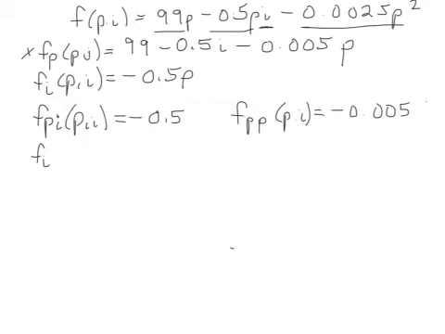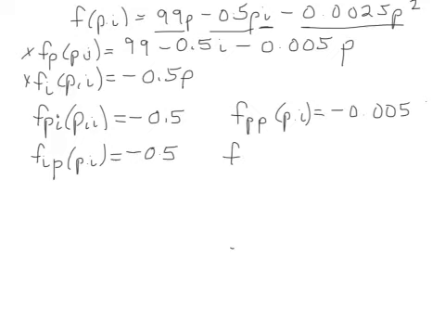Okay, so now we have a third second derivative we can take. This time we're going to be looking at the first derivative with respect to I, and we're taking that with respect to p. So let's see what we have to do. We're looking at this function here, this derivative, f sub I, and we're taking the derivative of that with respect to p. So there is one term in that derivative. It does have a p in it, and so the derivative there is negative 0.5. You're going to see that the second derivative pi and the second derivative ip have the same value. That's something you're going to see as a pattern going forward.